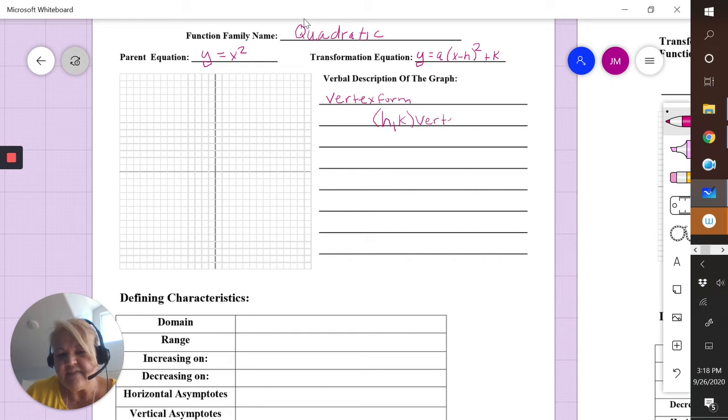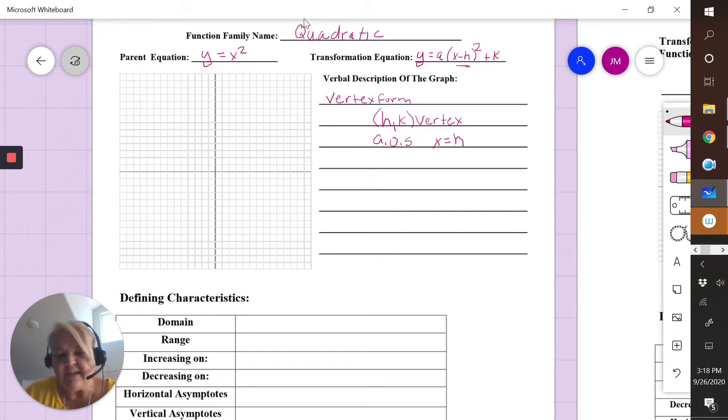vertex of the parabola. Now, quadratics form parabolas, just like we did in the absolute value equation. We also have our axis of symmetry. Just like in the absolute value, the axis of symmetry is the vertical line that goes through the vertex. It's the vertical line x equals h. And be mindful that this is a minus h. Okay, we got that confused a little bit in the absolute value.